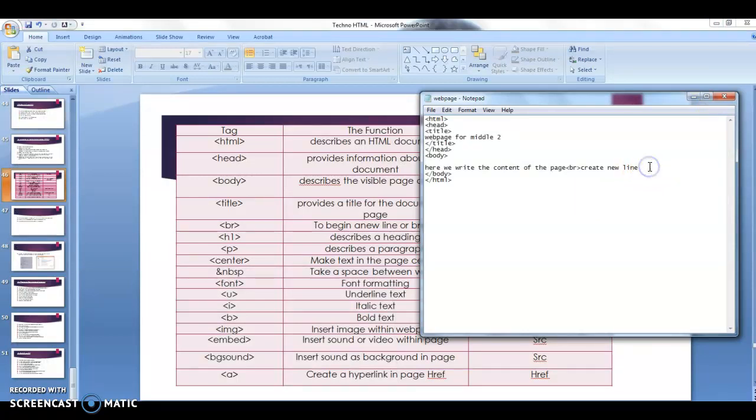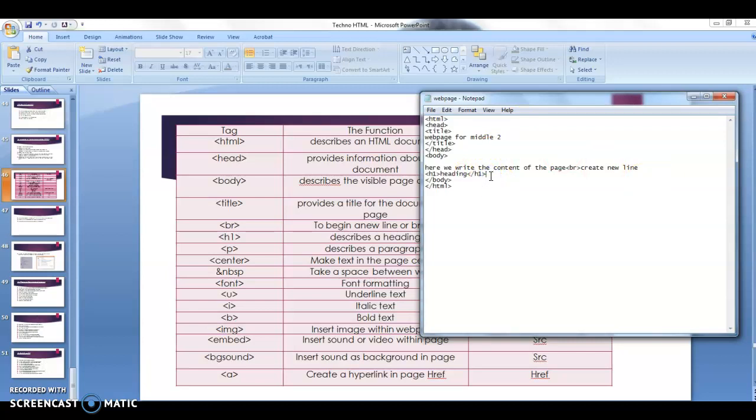Okay, and after that, if I need to write a heading, it's like a big font, bold, italic, and a large size, or bold only. Okay, H1 heading, and then we close H1. We call it H1, sorry, here slash.